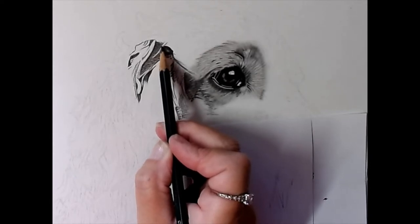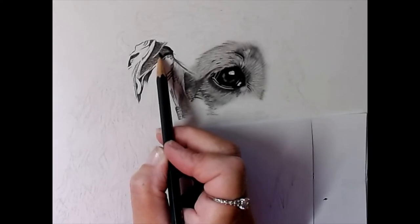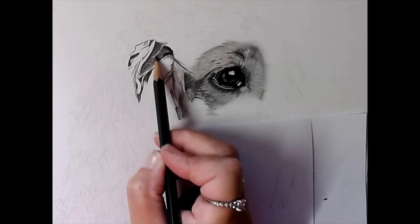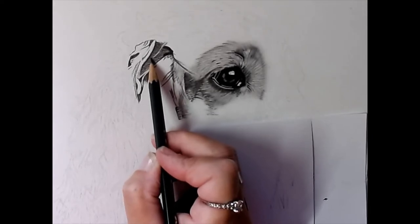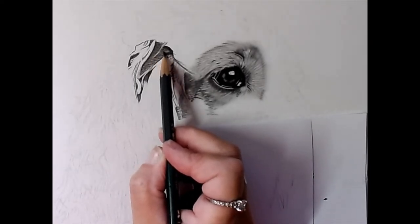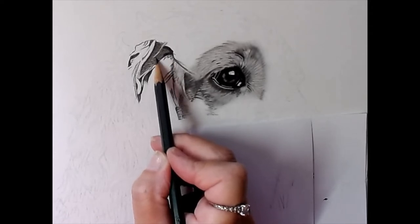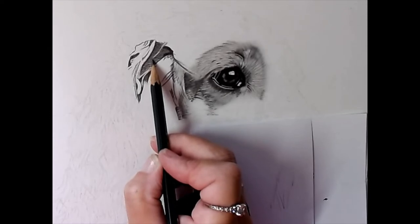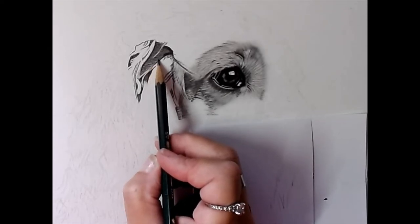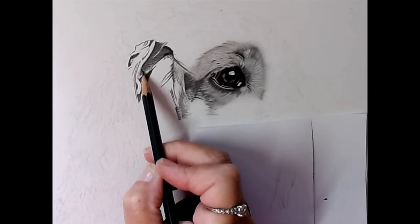Maybe I can go over that hair with this 5H, because that hair is quite light. So maybe go over all of that with this 5H. 5H is a very hard pencil nib and very light. And I can just see holes in the paper where the graphite hasn't gone into. So I'm just basically pushing down the graphite into them holes with this 5H pencil.